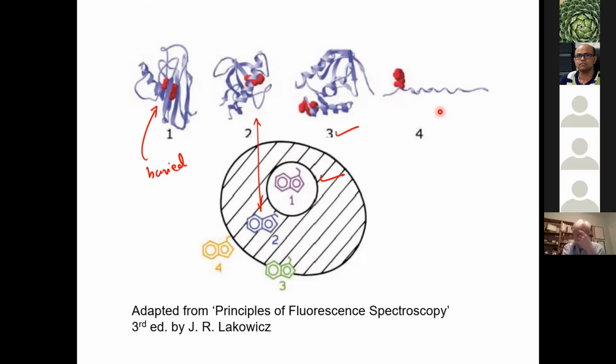The other reason is that, though I'll not be showing that here, many studies, like looking at the freshness of samples, like fish samples, even meat samples, have looked at this emission of tryptophan, obviously using fluorescence, and using that emission of tryptophan or the variation of the same, they have been able to predict whether this sample is fresh or how old the sample is.